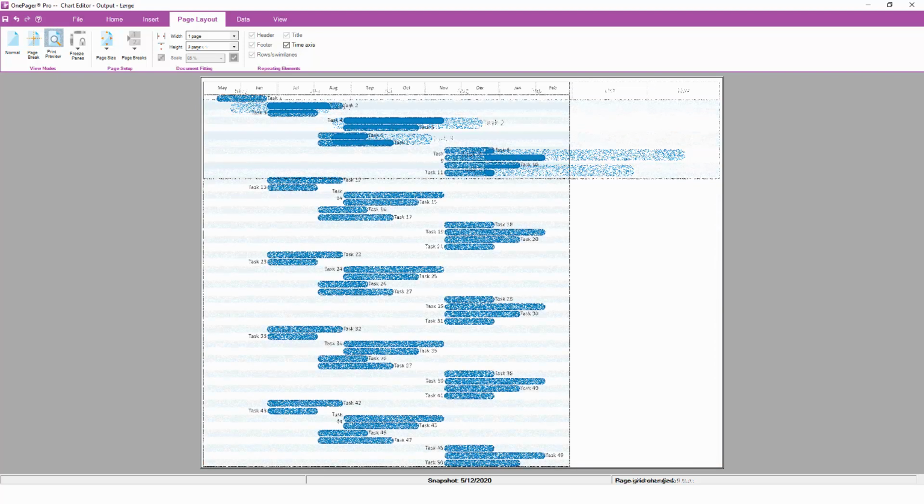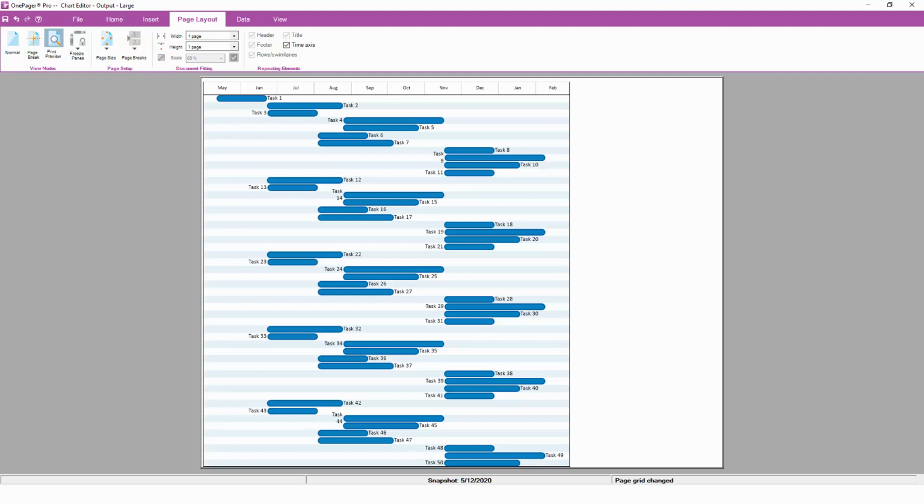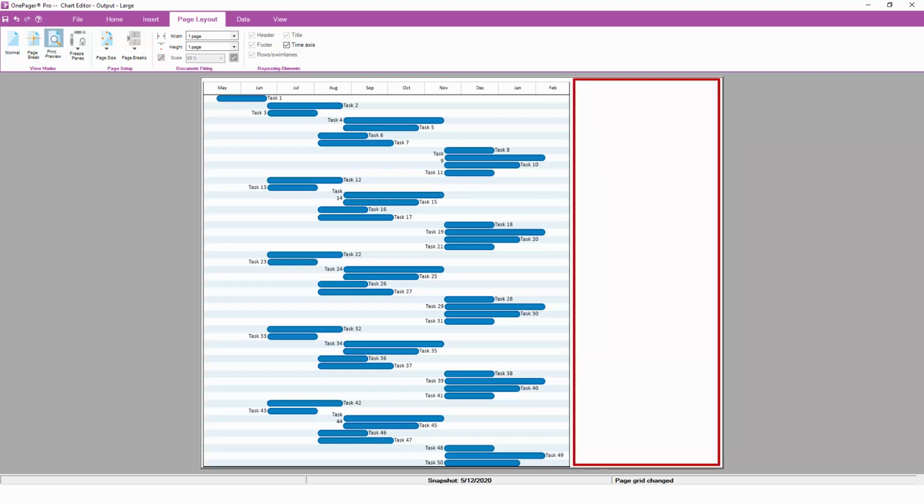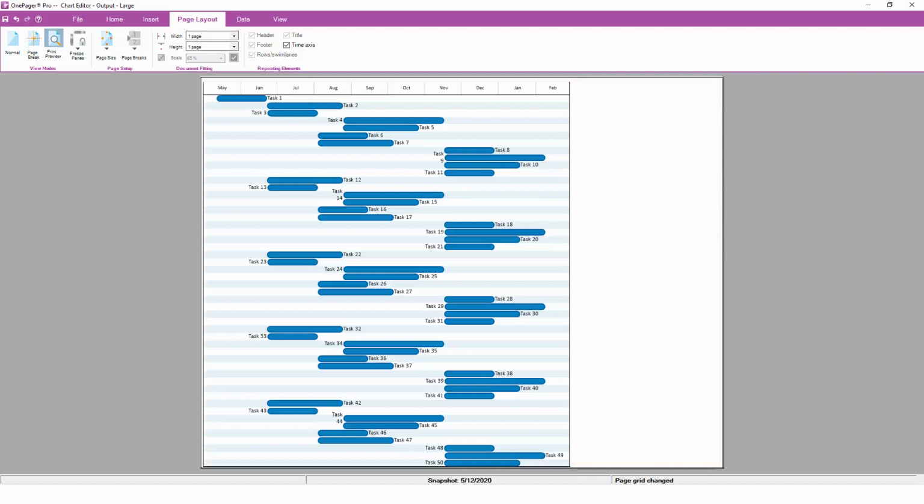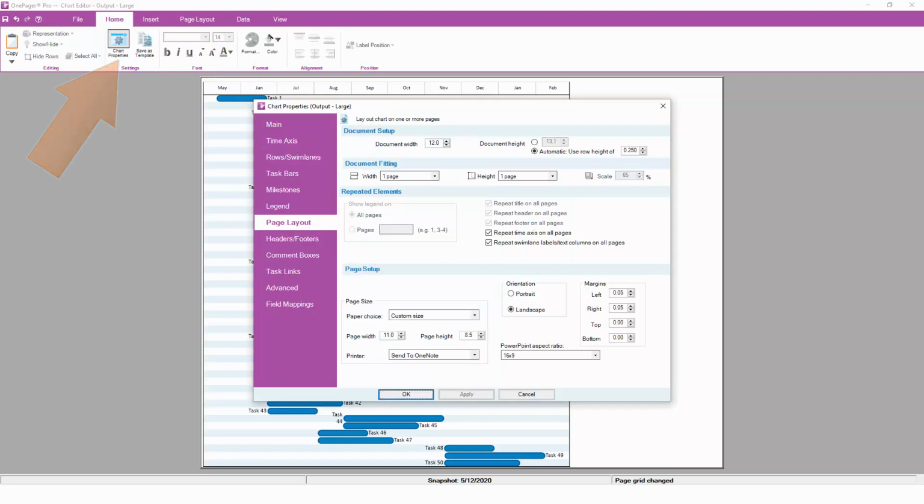On the flip side, let's look at the larger chart that has 50 tasks and see how it appears in Print Preview. This chart is taller than it is wide, so on a letter-sized piece of paper, it's going to leave white space on the right, even after we reduce the row height. All of this is normal, but if you want your chart to fit perfectly on a specific size piece of paper or PowerPoint slide, you'll want to fine-tune your document settings so that the overall aspect ratio of your chart is similar to the aspect ratio of your piece of paper. The dimensions don't need to be identical, they just need to be proportional.